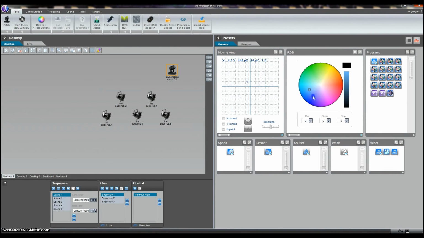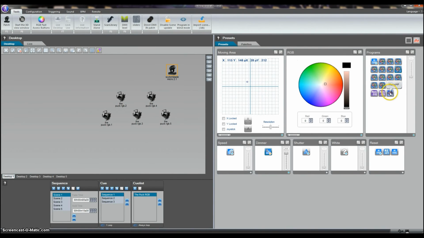So here's your color palette. Make sure that that would be turned all the way up. Make sure your dimmer would be all the way up. And you can change the color if you like. Or you can turn this down and just select which color you wanted based on what we programmed in there. So remember, 1 was red, 2 was green, blue, white. 5 was red and green, 6 was green and blue, and all that.